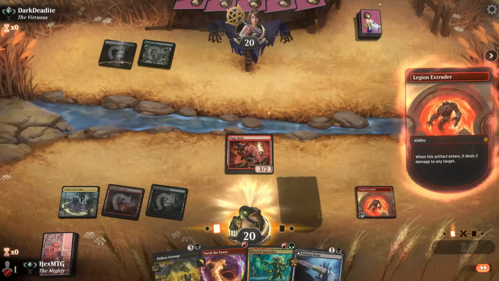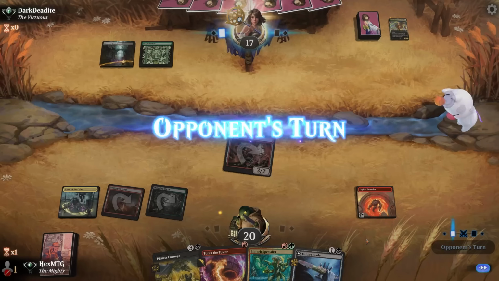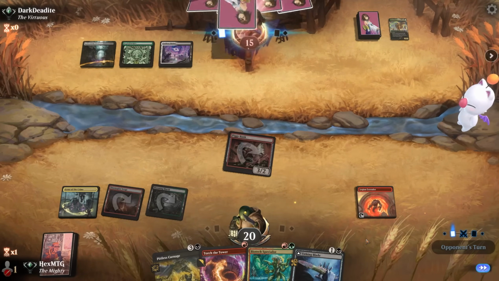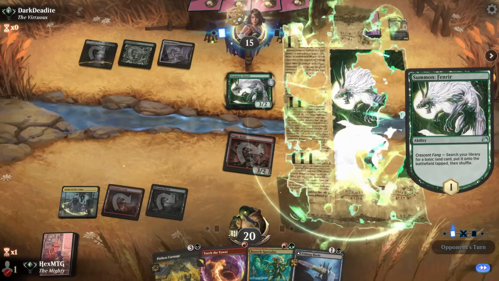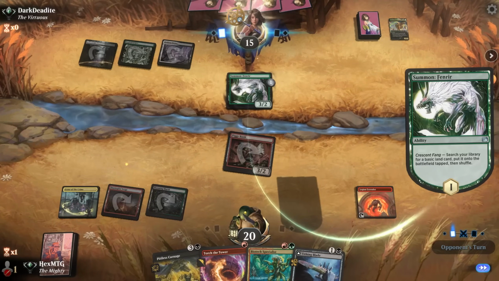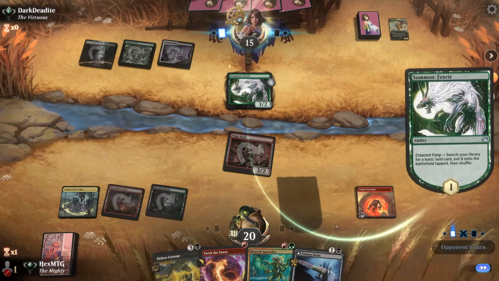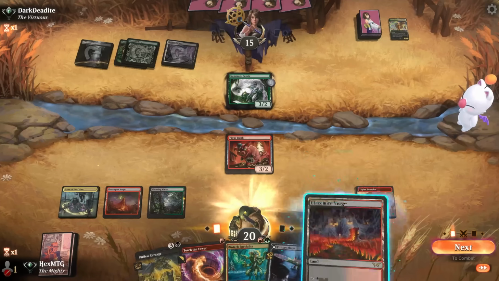Extruder can deal with the 2-2 and we can hit the opponent for 3. You want to try and hit the opponent as much as possible so that you're not having to do quite so much combo damage at the end. Opponent with a 3-2, not going to be a problem with Torch and the Blade in our hand. So we're not doing too badly here actually. Luckily we do have our specialist.